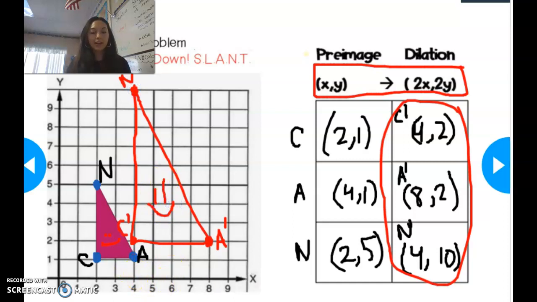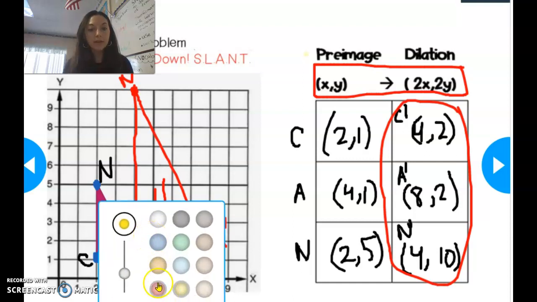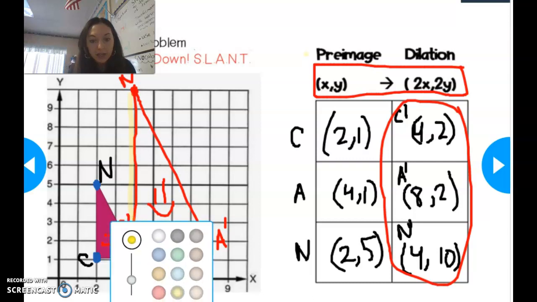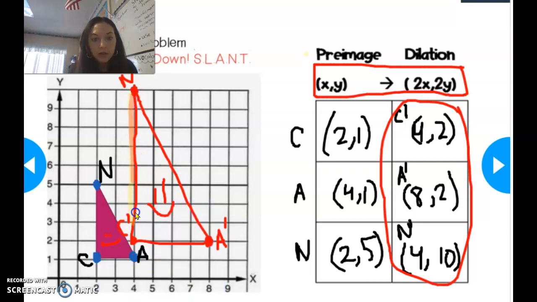Yay. Nice happy triangle. It's enlarged, and remember, everything is enlarged by the same scale factor. So if you look at corresponding side lengths, you'll notice that the corresponding side lengths have been dilated by the same amount. This was 4, and now it looks like it's 8, right? Because 4 times 2 is 8. The base was 2 here, and now it looks like it's 4, because 2 times 2 is 4.